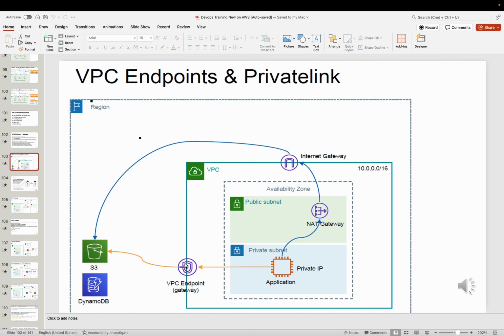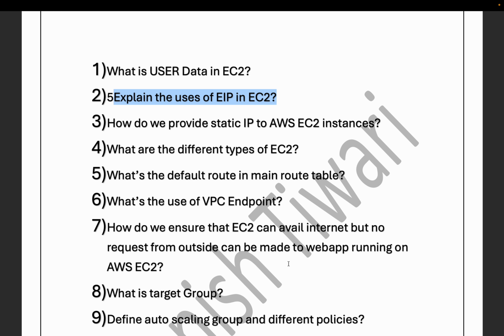With the help of the VPC endpoint, you can directly communicate with the other services and it will establish a private communication. So here you left out the NAT gateway, left out the internet gateway, and you directly connected with your AWS S3 with the help of the VPC endpoint. It saves your cost as well. It ensures your security as well by establishing a private network between the different services.